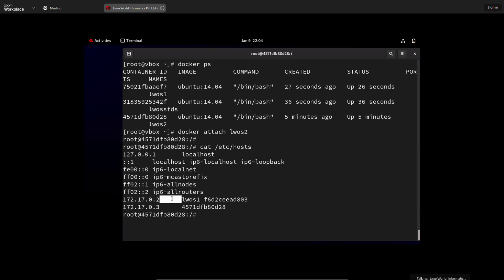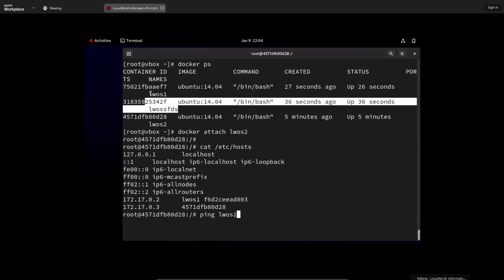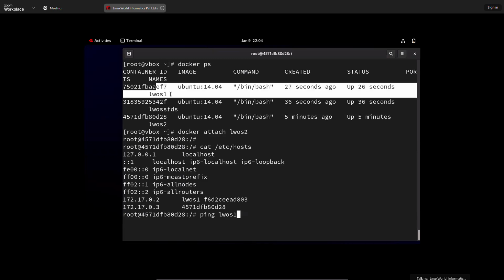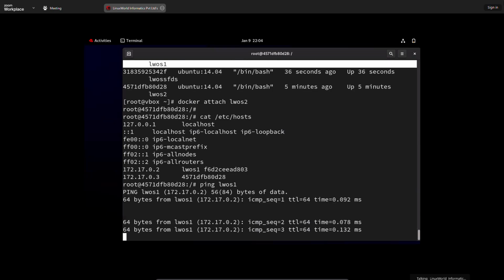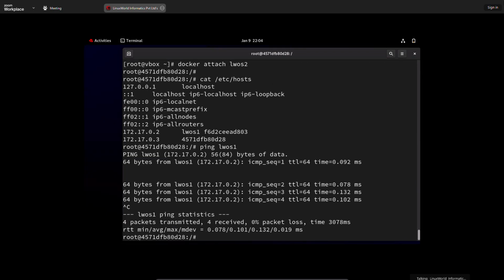This file does not update. It means that when you try to ping LinuxOS1, it looks like you're pinging this name, but you're pinging 2. But now IP 2 belongs to this other container, not this one. This is just some extra container we launched for another purpose. My intention was to connect to this container, but the IP changed and the file is not updated. So it's misleading. They're pinging 2.